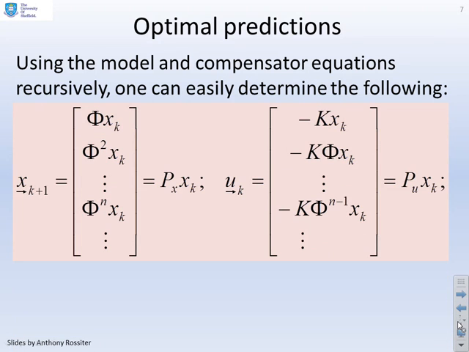The predictions for the state are given by phi x_k, phi squared x_k, phi to the n x_k, and so on down. I can summarize this as some matrix P subscript x times x_k. In a similar way, given that u equals minus Kx is our control law, I can find the global optimum input trajectory. It's minus Kx_k, minus K phi x_k, and so on down. That I can write as some matrix P_u times the state x_k.